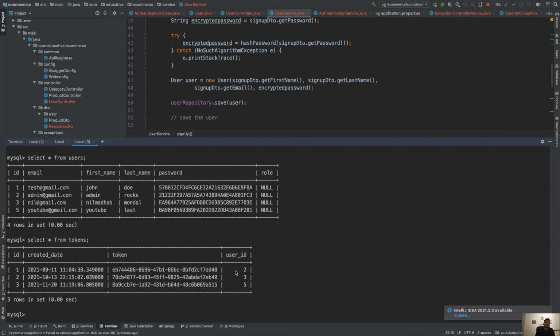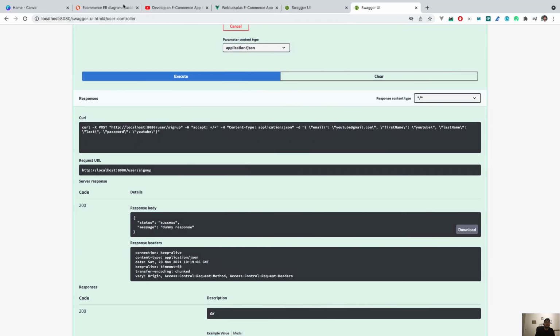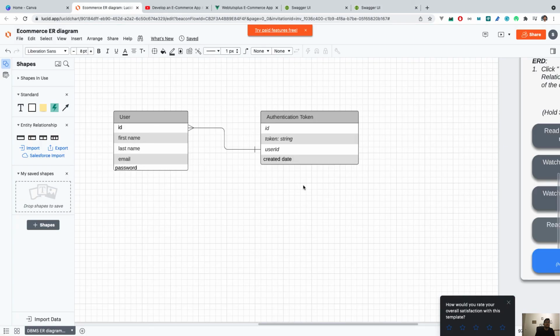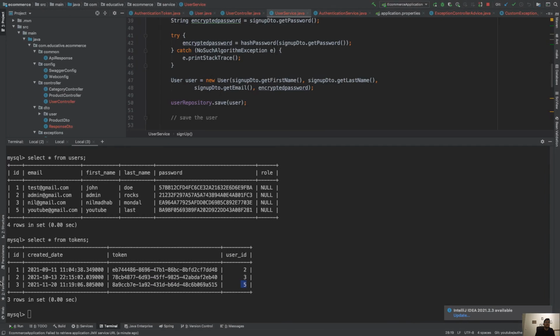For the user ID 5 we have the new token. As you can see from the diagram, we have created a user authentication token for the user, and it has the user ID. So the new token has user ID 5, that is the newly created user.